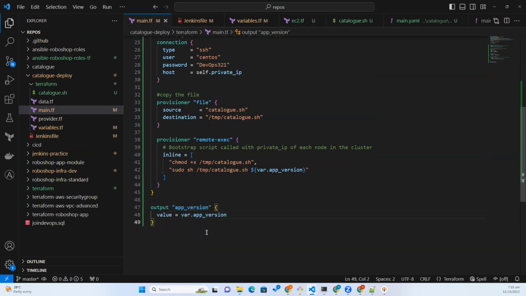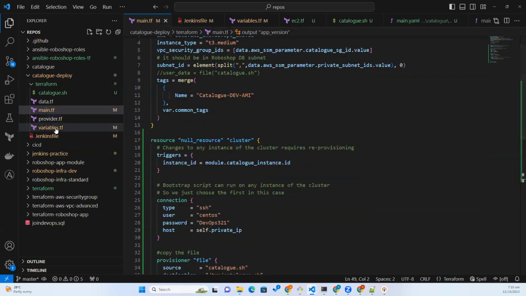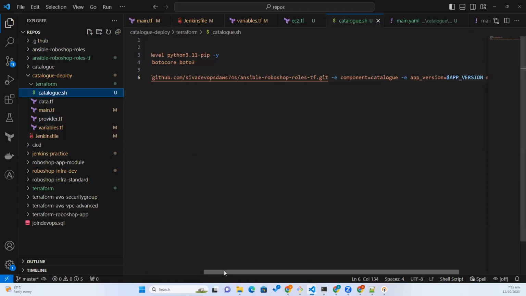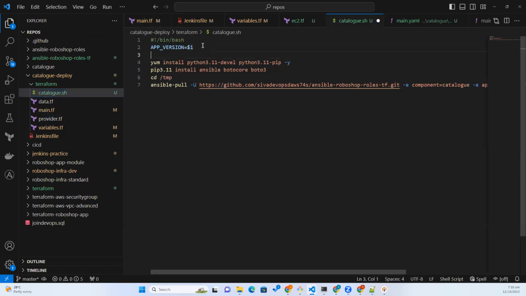I'm printing here inside Terraform. I'm printing inside the script, app version, $version. I'll print inside Ansible also.